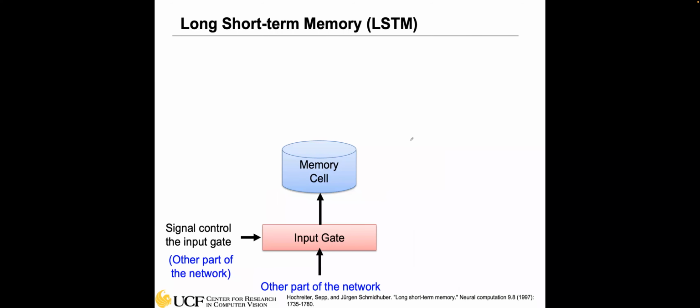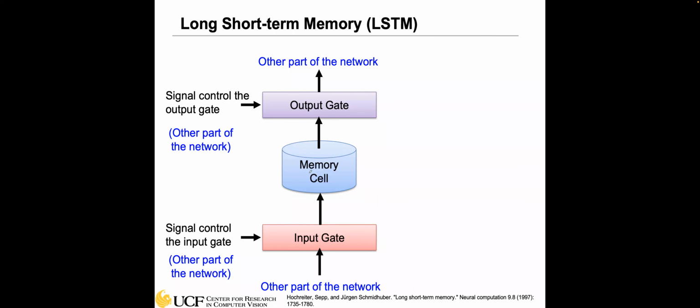Another type of recurrent neural network which is popularly used is called the long short-term memory, LSTM. It's a bit more complicated. It has multiple gates. Basically, it has an input gate, an output gate, and a memory cell.